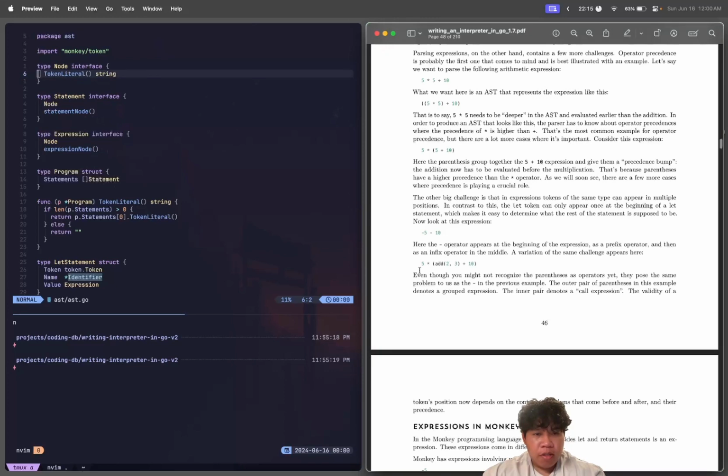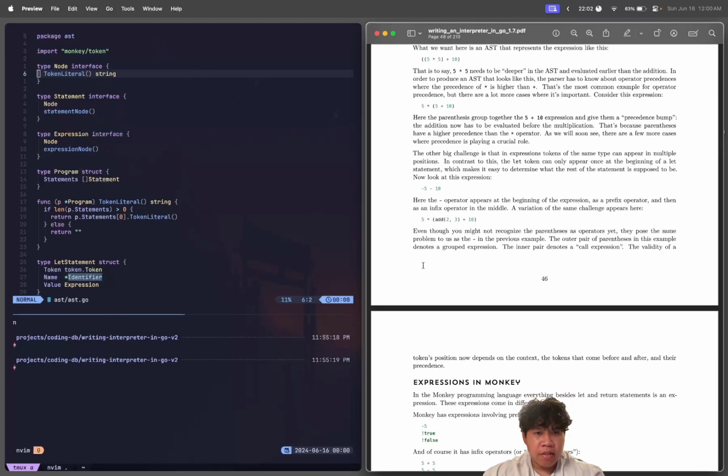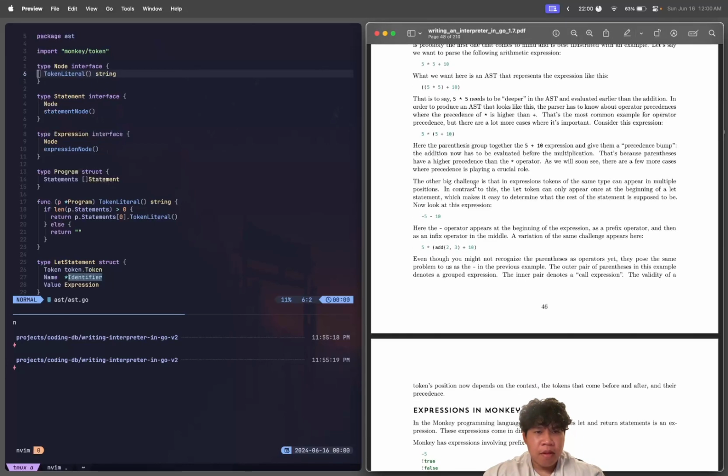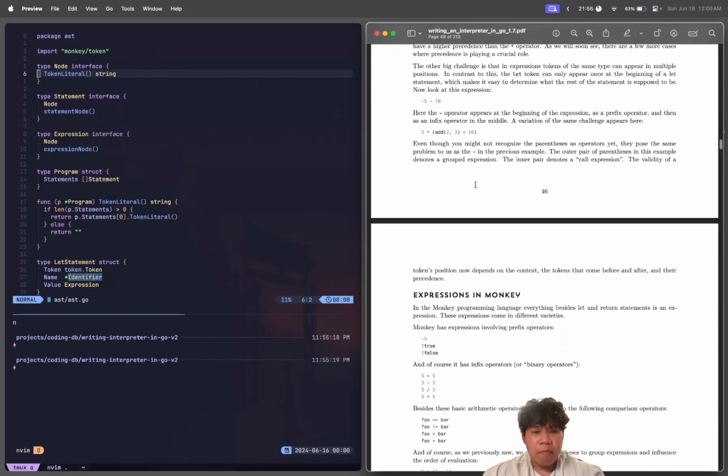So it seems like we need to determine what to put on the call stack first. We need to put this first, and then the plus 10, and then the multiplication by 5. I think that's part of the challenge, and it seems like that's how the precedence is going to let you determine that.